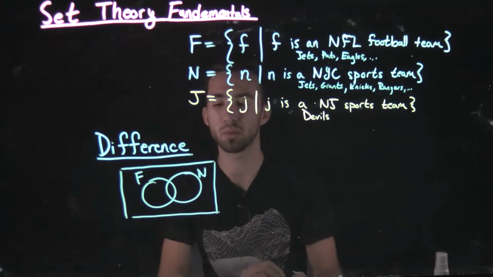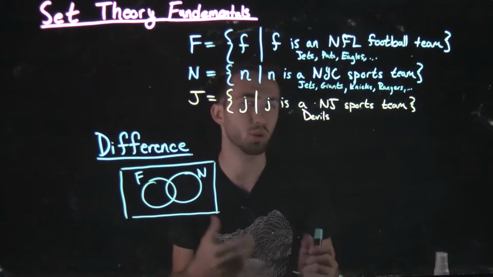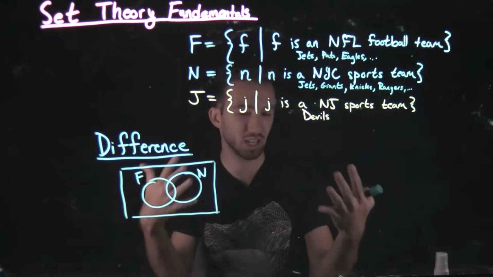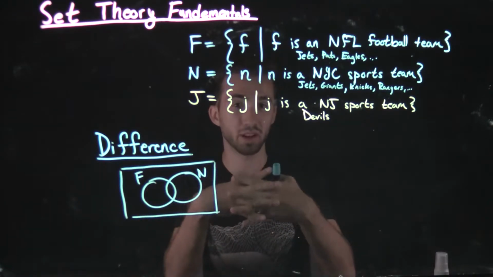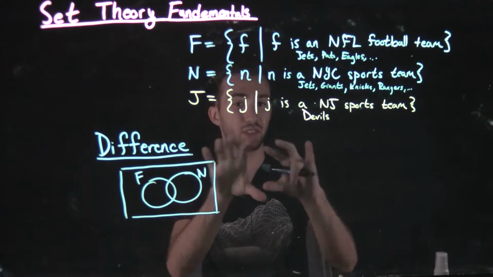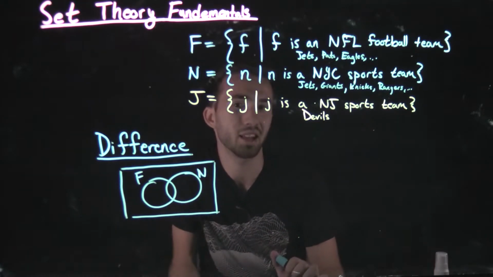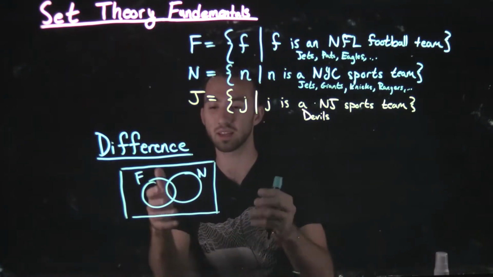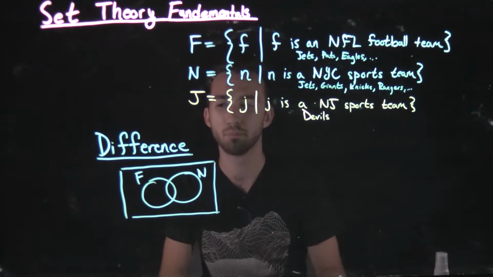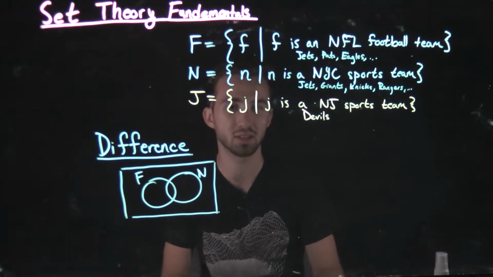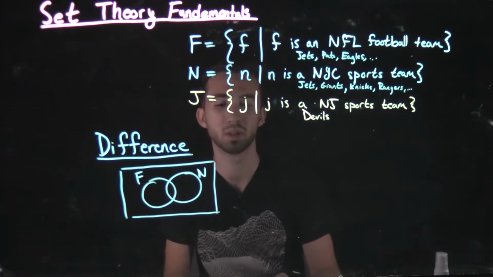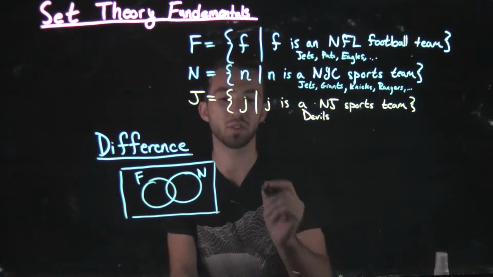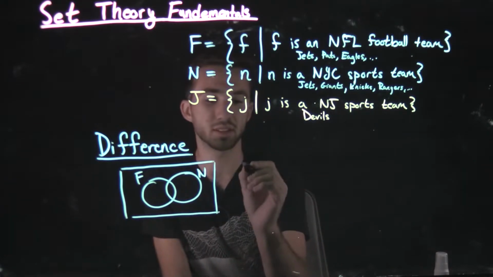So before, when we had set unions, we could think of them almost as adding two sets. You take two sets and you condense them into one singular one that has both of the things inside of them, and it's like you're adding them together. It's like a joint collection. But what happens if you want to subtract two sets? What's the difference of two sets? Well, we have a thing for that, and it's called the set difference.